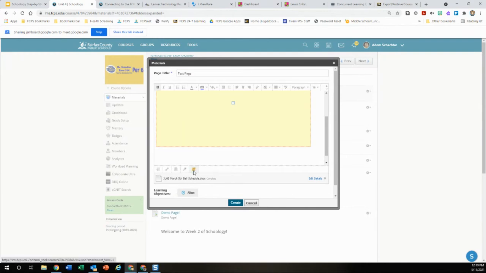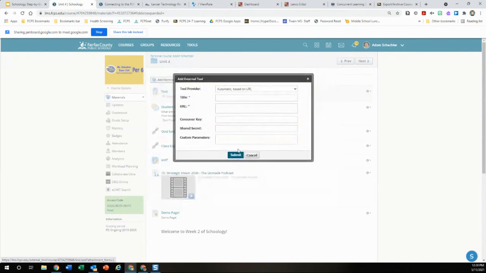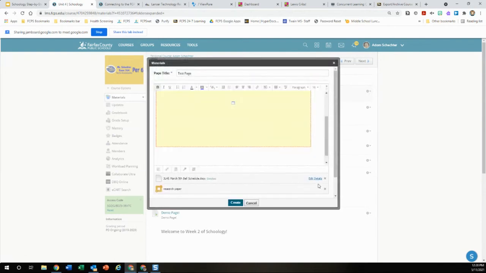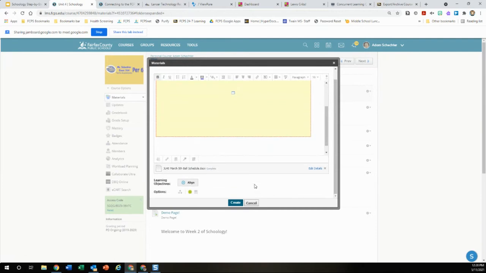And you could also use the external tool if you wanted to add something like Turnitin. If you want to use Turnitin as part of this thing, you can do that. We haven't really talked too much about Turnitin, but that's fine. All right, don't worry about it.